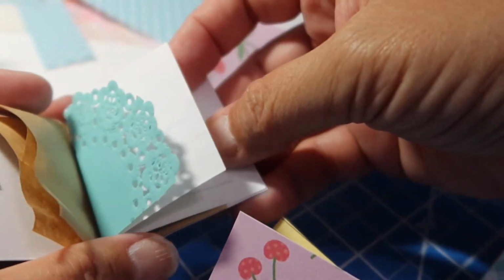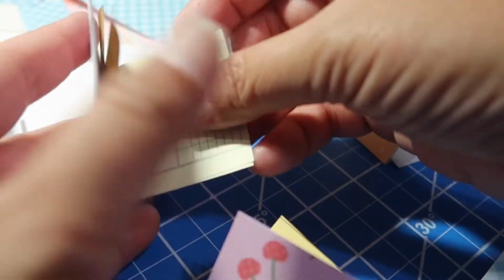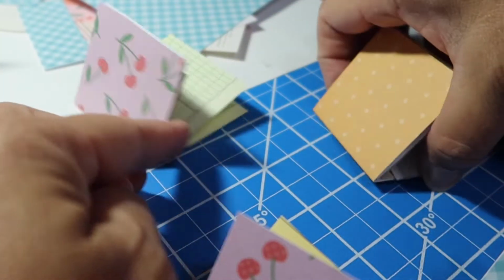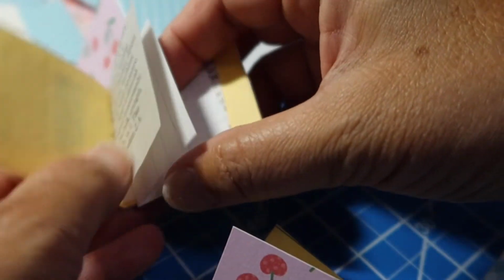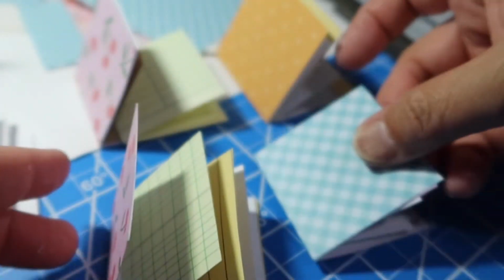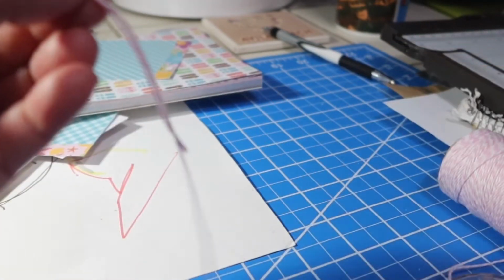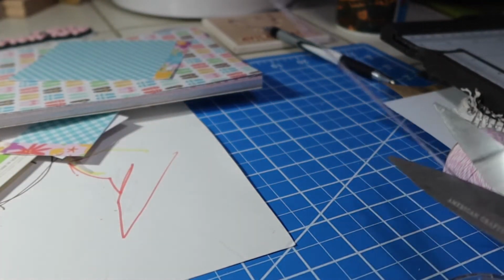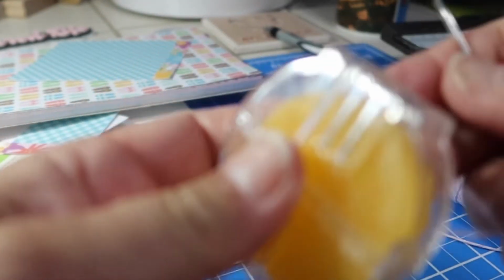It doesn't take long, since they're so tiny, just to fill them up with all kinds of fun little papers: doilies, paper bags, spreadsheets, copy paper, printed paper, sales receipts, dictionary pages, all of the fun papers that I have inside my basket. And then after that, I'm going to get the needle and the wax and the regular string out and get ready to sew them together.